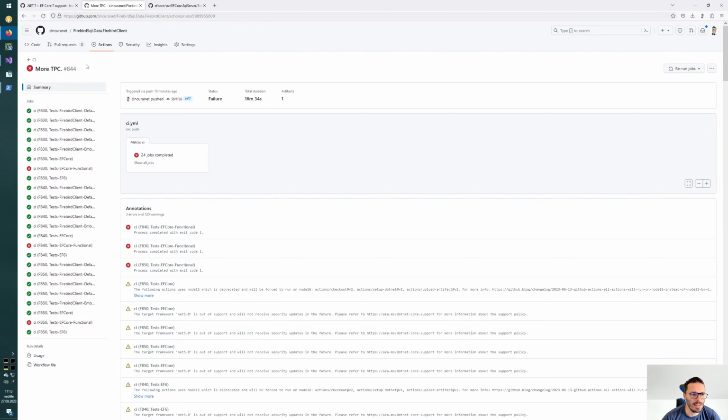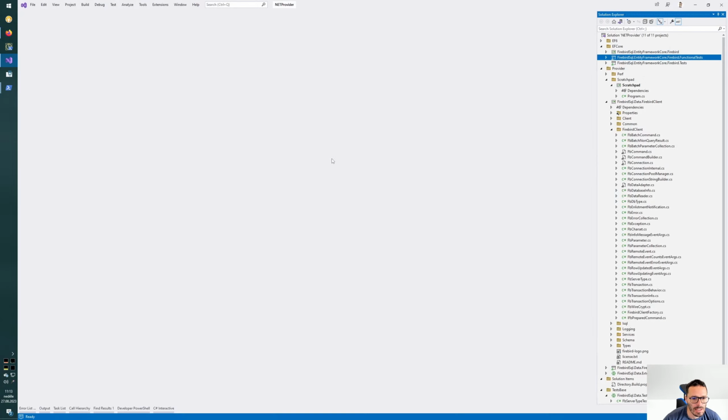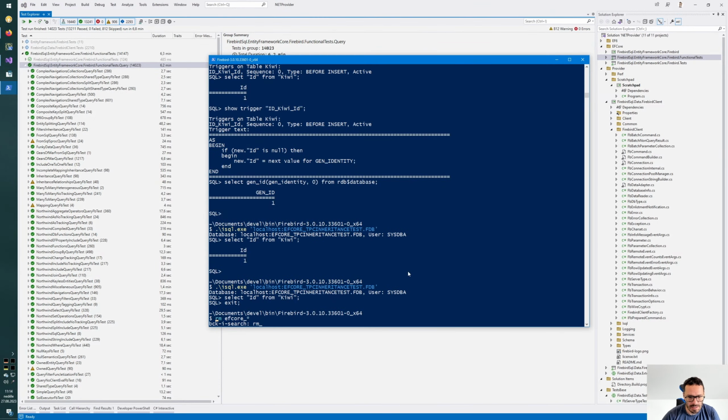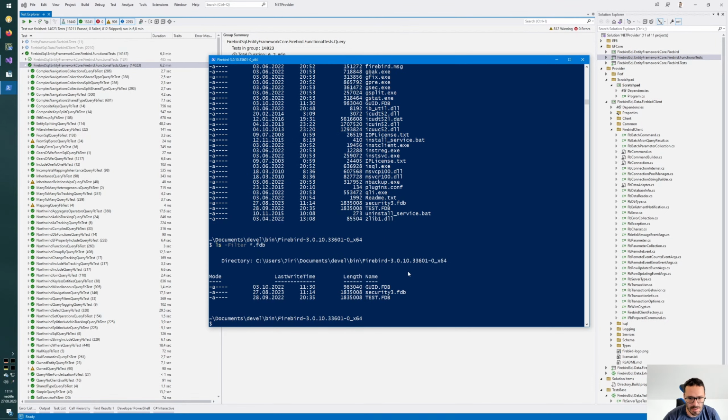Well, Firebird 4 still. Don't care. Fix more tests. At least Firebird 3 is fine. Now the question is Firebird 4. Let me shut down 3. Open the test explorer. Where am I? There it is. Is there a filter? FTB. Good. I think I still have a branch for the goods. There was some fuck up.